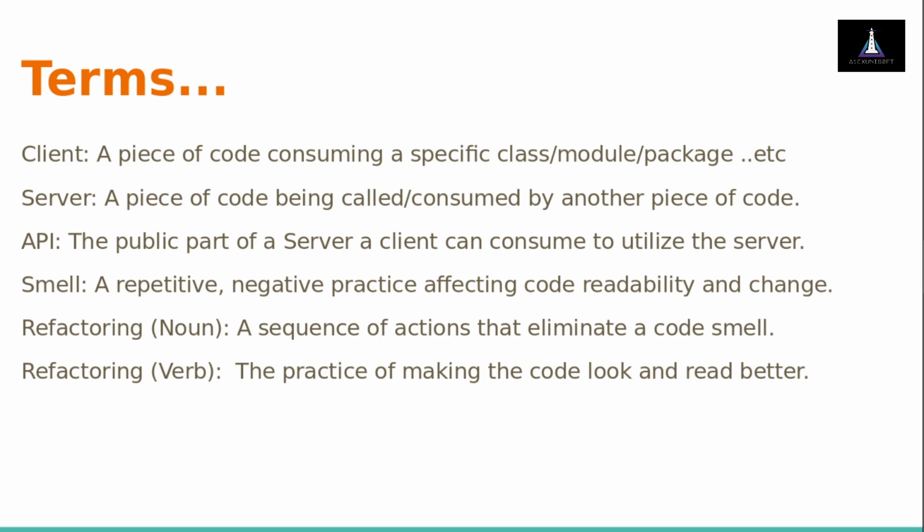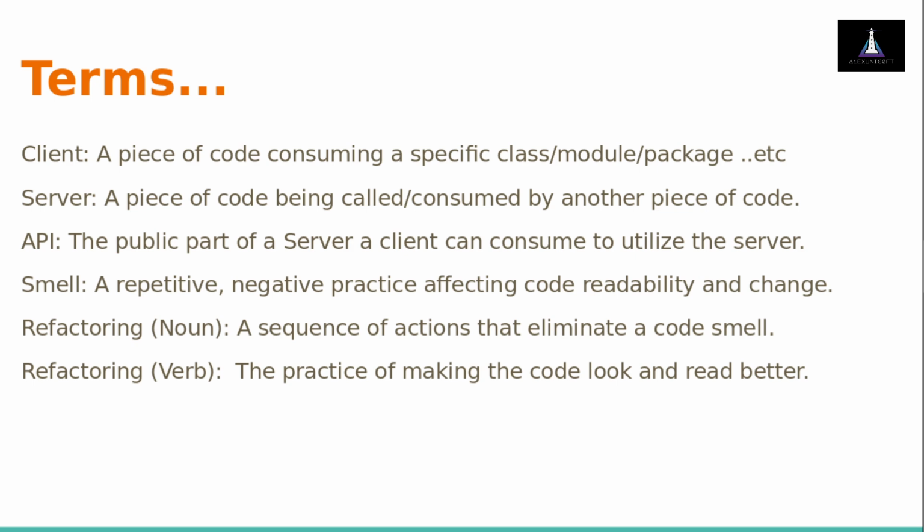Now, what is a code smell? A code smell is a repetitive negative practice affecting code readability and changeability. Why is it a negative practice? Well, it's a bad thing. For example, they're known by their names. Like, I could say, this guy is performing a shotgun surgery. Or I have seen here a switch statement.